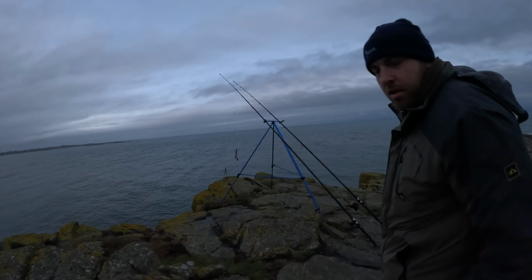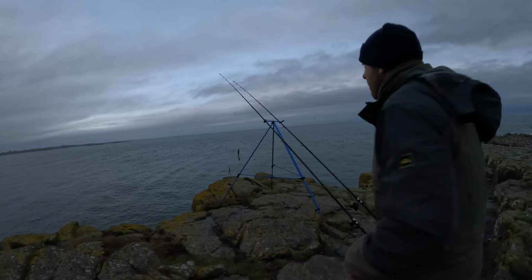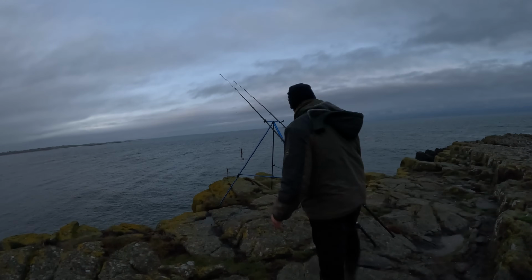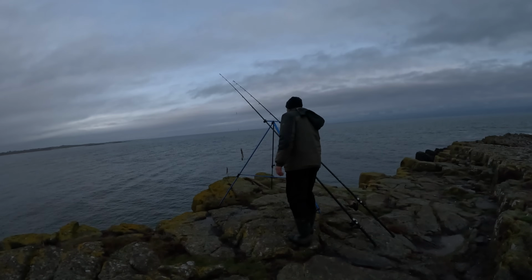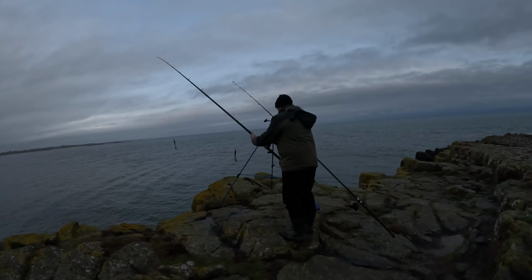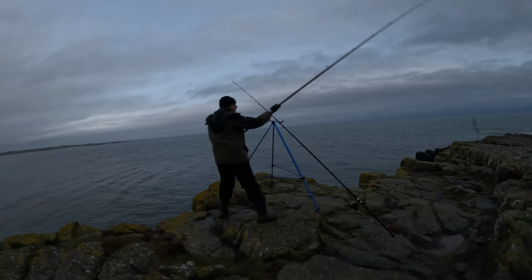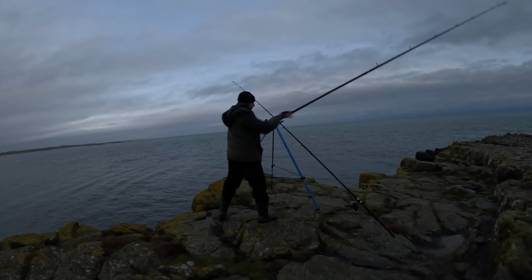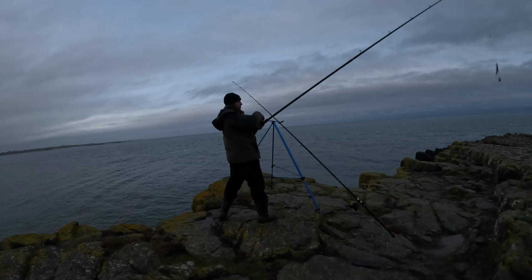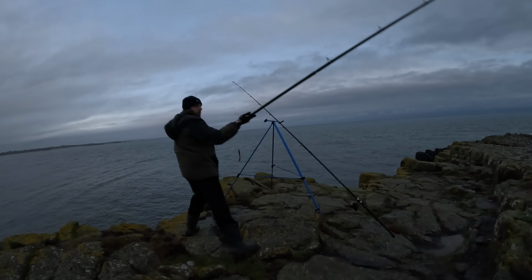Darkness is fast approaching. Time to get the lights out very shortly. Anyway, these two are baited up, so we'll get them sent back out. Let's not try anything like that. Should get them out there. In fact, let's drop a little bit.